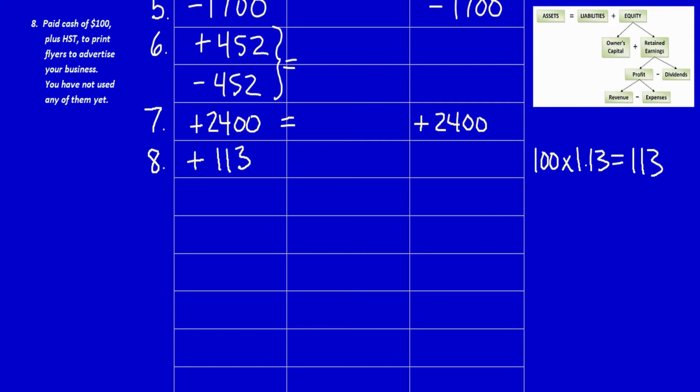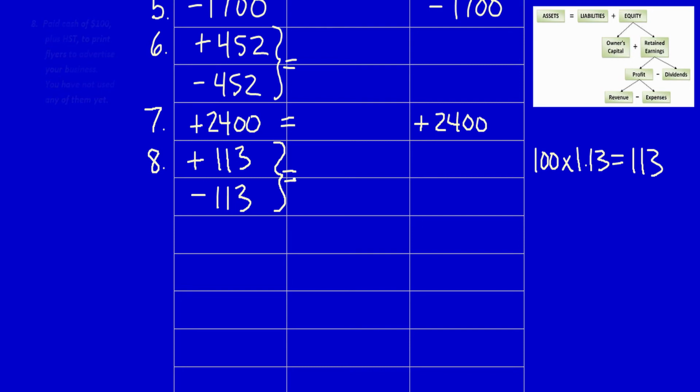What did the business give away? They paid cash. So they gave away an asset at the same time that they gained a different asset. Assets decreased by $113 also. What's the net impact? 0 for assets, 0 for liabilities, and 0 for equity. Note that this is not recorded as an expense. Why not? Because it hasn't been used or consumed to help generate revenue. It has future economic benefit. That meets the definition of the financial reporting element assets, not the financial reporting element expense. Expenses can only be recorded when it has been used, consumed, or incurred to help generate revenue.